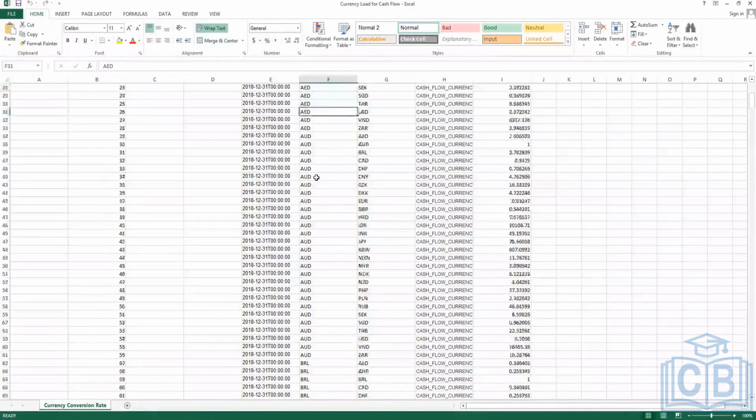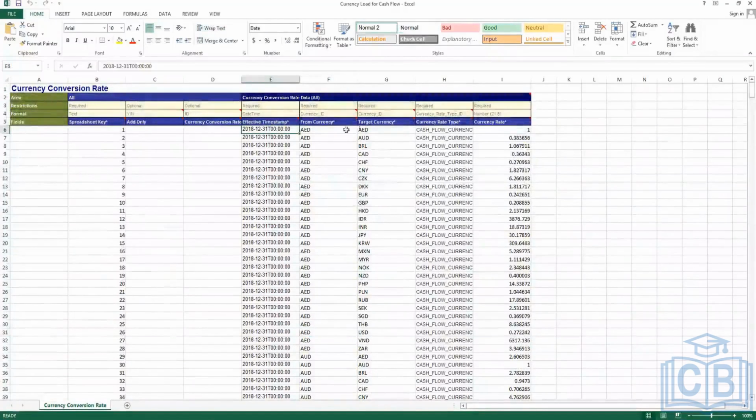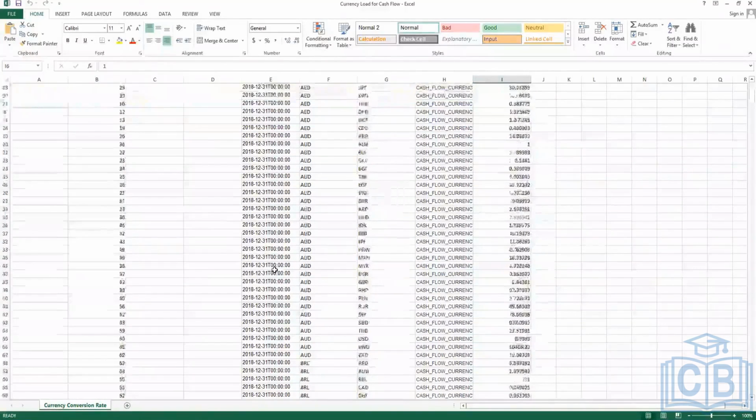Basically, you would put in the effective date and the effective time. Time is not necessary, but because this is time-sensitive data for the conversion rate and it's going to be used in finance, you can put the time in here as well: date, then T, then the time, when it's going to be effective. You put this data for AED to other currencies. You put in the currency rate type ID, and then the currency rate. And that's how you would load the EIB.